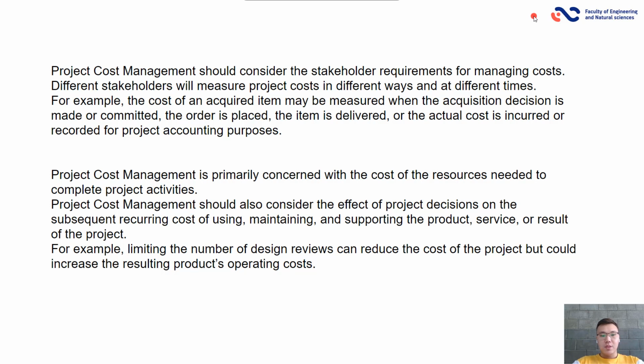Project cost management is primarily concerned with the cost of resources needed to complete project activities. Project cost management should also consider the effect of project decisions on the subsequent recurring cost of using, maintaining, and supporting the product, service, or result of the project. For example, limiting the number of design reviews can reduce the cost of the project but could increase the resulting product's operating costs.